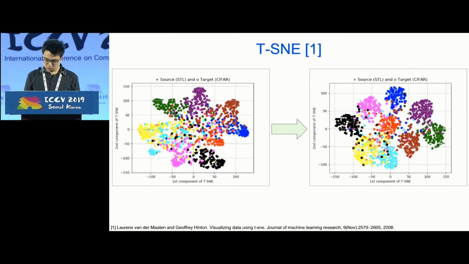To demonstrate the effectiveness of the proposed approach in aligning the samples of the same class, we visualize the t-SNE of the source-only baseline and the proposed approach. Samples corresponding to the same class are visualized with the same color. The symbol plus is used for the source samples, and circle is used for the target samples. And t-SNE is performed on the encoder output for 1,000 randomly drawn samples from both source and the target domains. Samples of the same class are better aligned for the proposed approach compared to the source-only method.